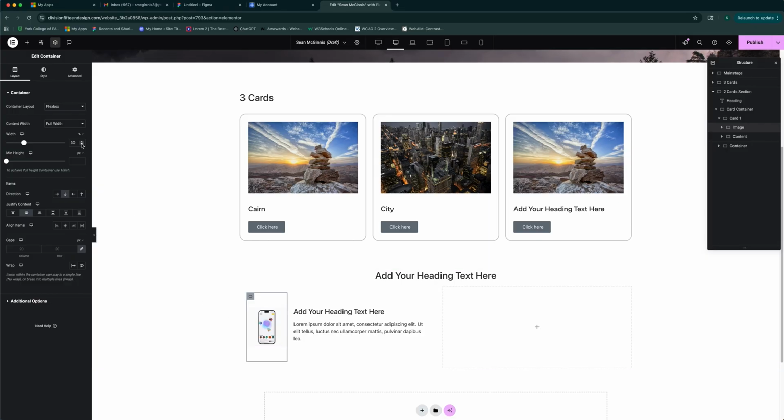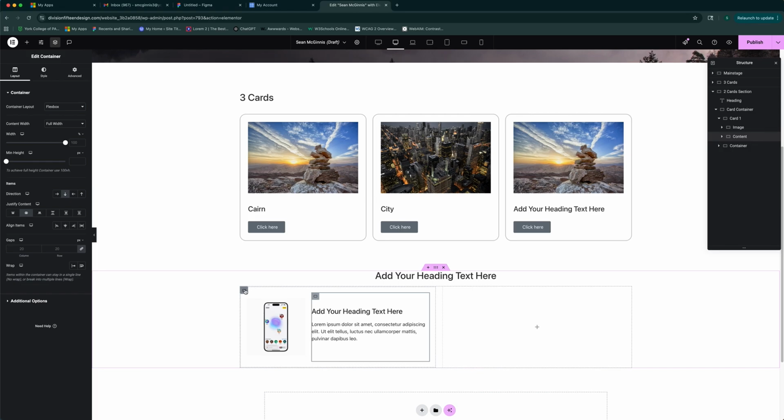And now we can make this a little bit bigger because we want it to be appropriately sized. So now we can make it 50% width, right? And work on how we have everything in here. So now we have this card, and everything is appropriately spaced for this card.